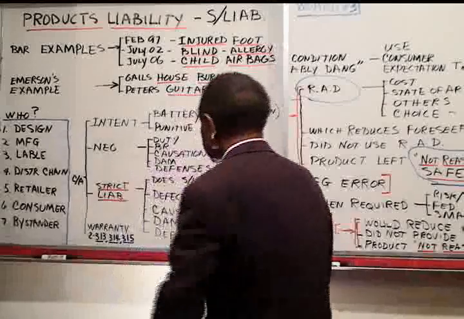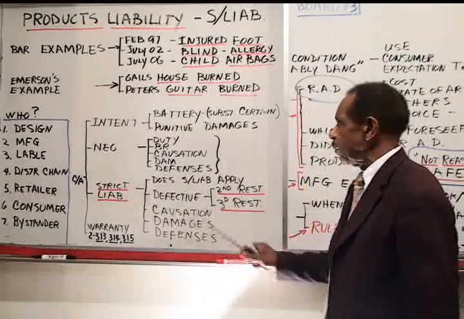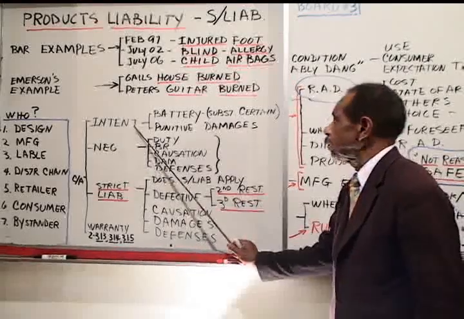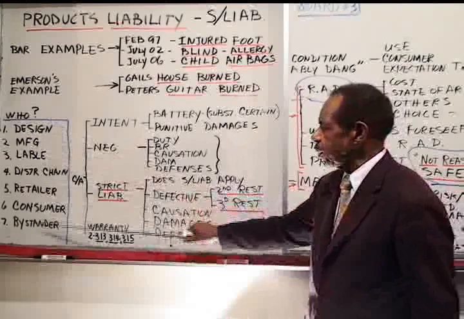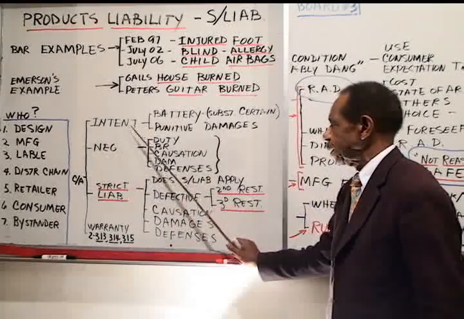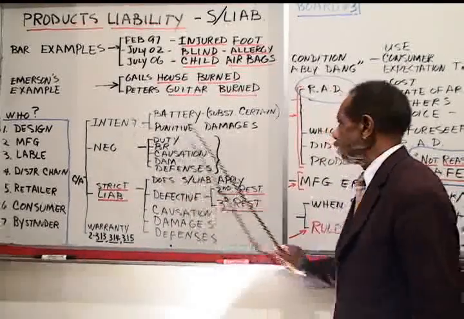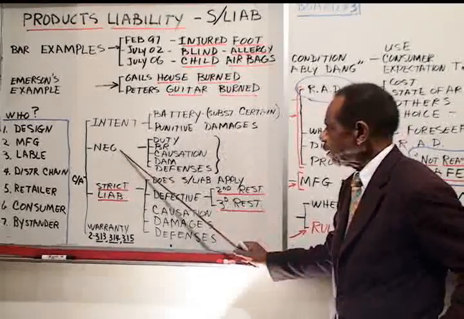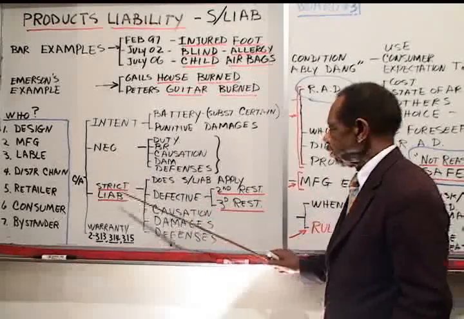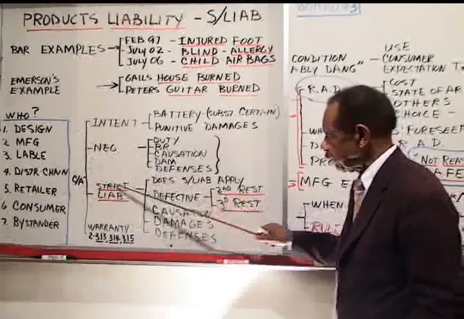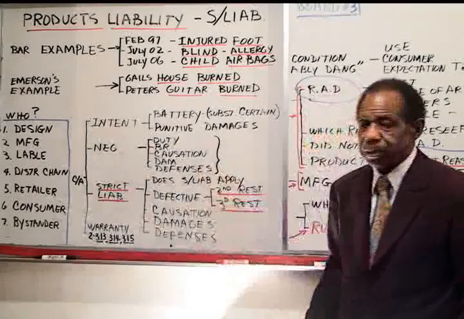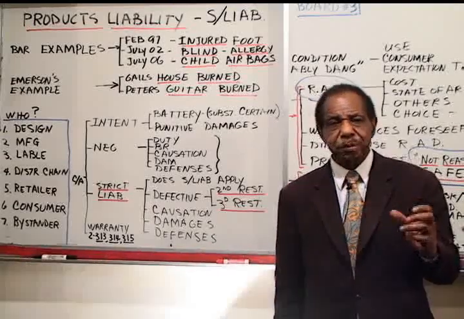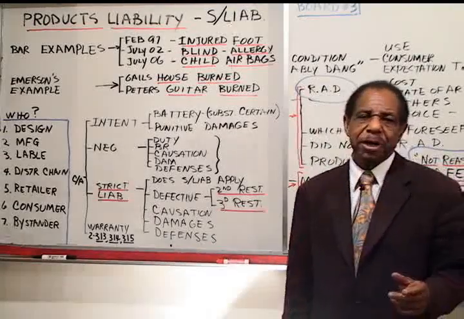To summarize, the way we do a products liability problem is the person will sue for intent. They're looking for anyone in the commercial chain of distribution that they can claim intended to injure them, in which case, if they can do that, they've got battery, they can get punitive damages. Negligence of anybody along here, strict liability for everybody, because the reason it's strict liability for everyone in this commercial chain is because everybody in that commercial chain participated in putting the defective product into the stream of commerce.